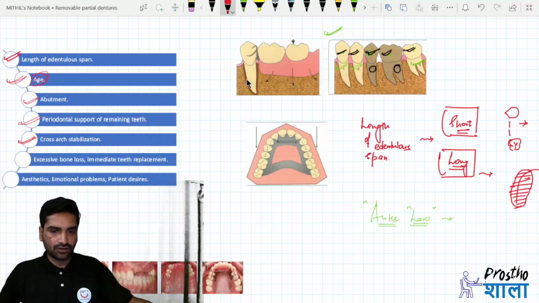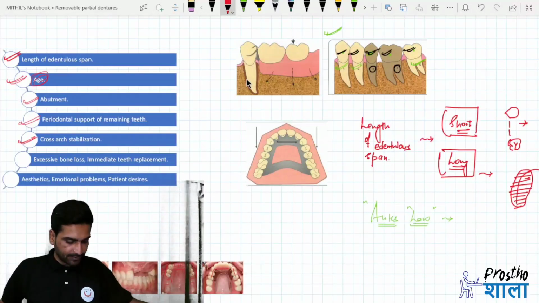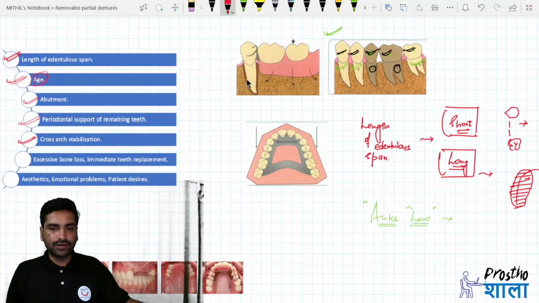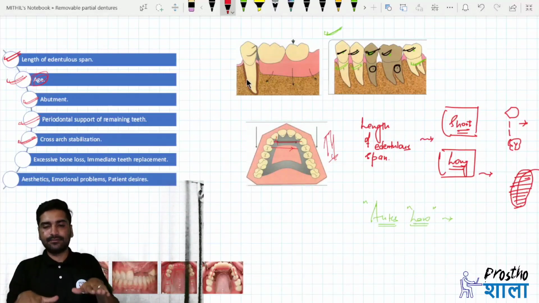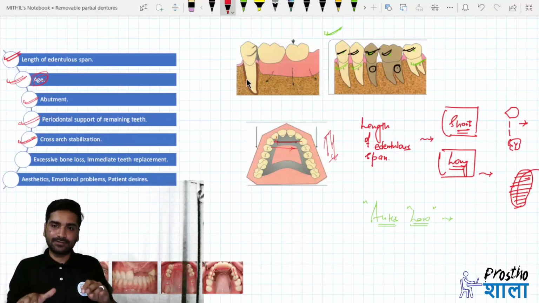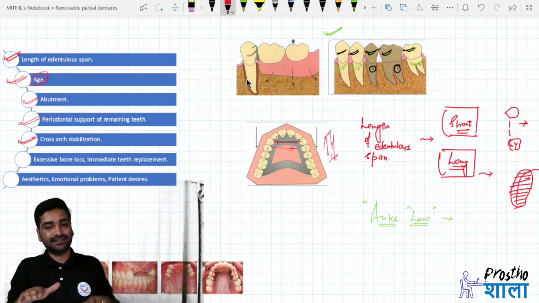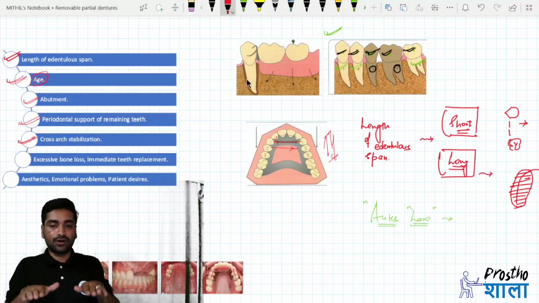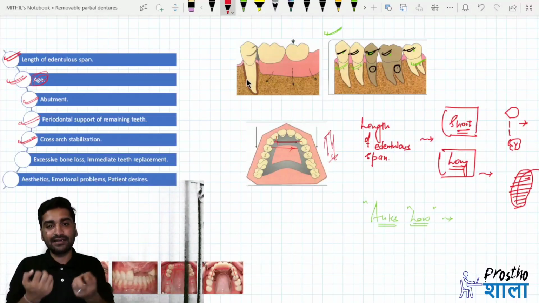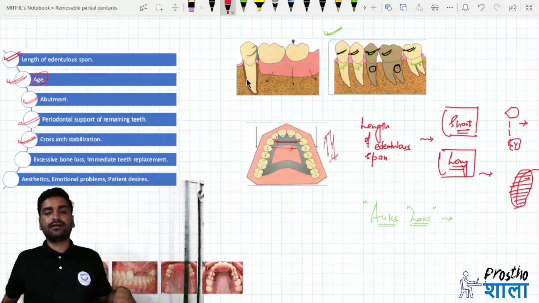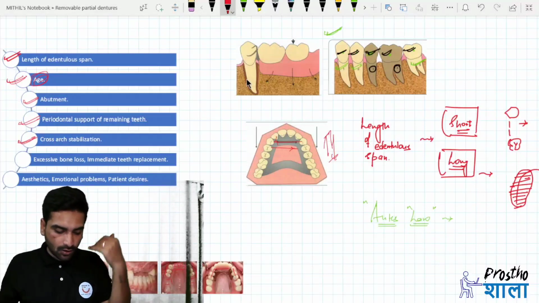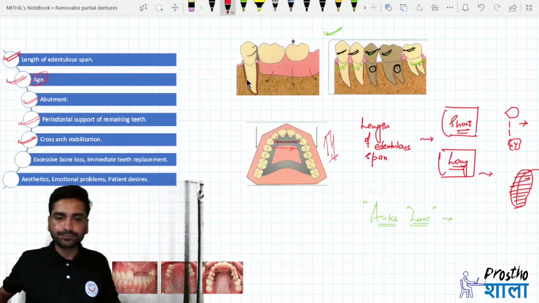Then there is something called cross arch stabilization, right? So when we are giving an RPD, there are 2 types of forces. One is the left and right force, one is the front and back force, right? So when you are giving a prosthesis which is adapting on both sides of the arch, it is going to be stable, right? When you are giving a cast partial denture, when the patient bites on one side, it doesn't lift on the other side, right? Why? Because it is cross arch stabilized. It will not get lifted. We are incorporating parts and different components in our denture so that we get that stability, okay? So cross arch stabilization is very much important. It can be mediolateral or buccolingual or anteroposterior also, right?